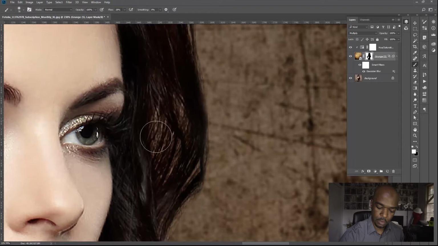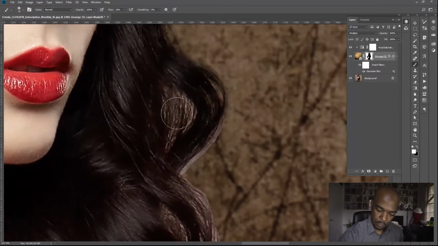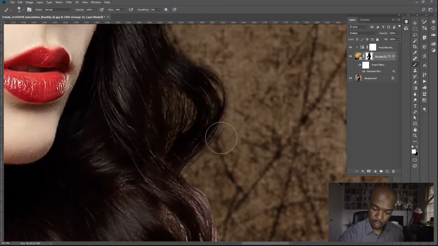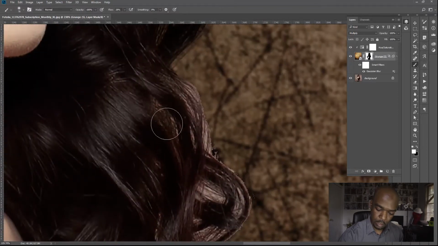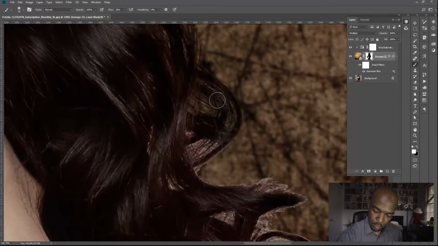And let's even get in here also, because it's already dark. You're not going to tell the difference with the texture. So get in there so that the texture from this background will pop through those little areas where you see the light shining. Go around. Let's even get in here, get that texture going, make it look more realistic. Let's keep going. All right, let's blend that in. Drop the brush down. Let's get in there a little bit. All right, good spot there.